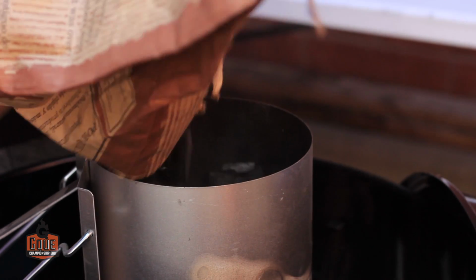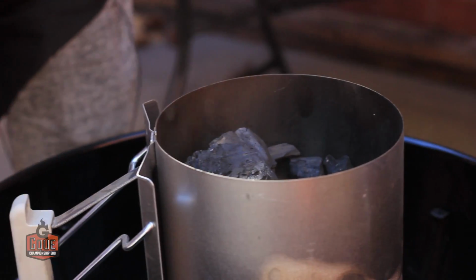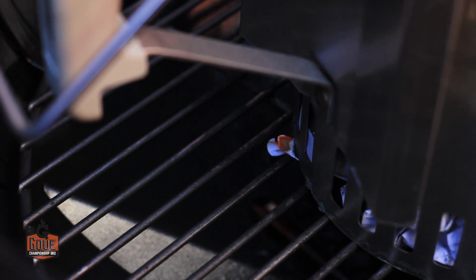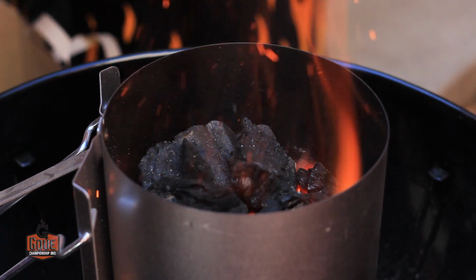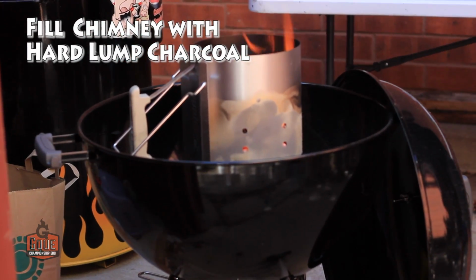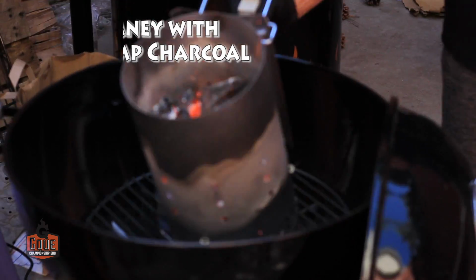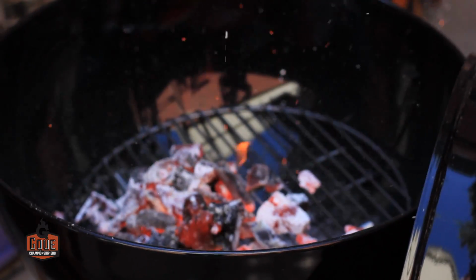Today's cook is actually going to be the very first cook on this Weber kettle. This is a 22.5 inch kettle. I just went out and got it last week, so I'm pretty excited to do more cooks on this. The first thing we're going to do is get our charcoal lit. We're using hard lump charcoal that we're starting in the chimney. Once it gets lit all the way to the top, I'm going to go ahead and dump it into the bottom grate of the Weber kettle.